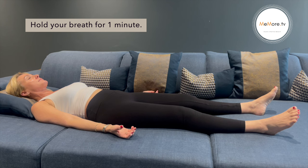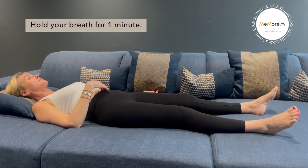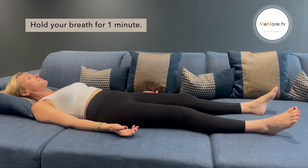You might feel like your hands and feet are tingling. Your body temperature might change. You might feel a little bit cool. This is all normal. Relax the tummy. If you need to breathe before I give you the cue, that's okay. You're almost there.